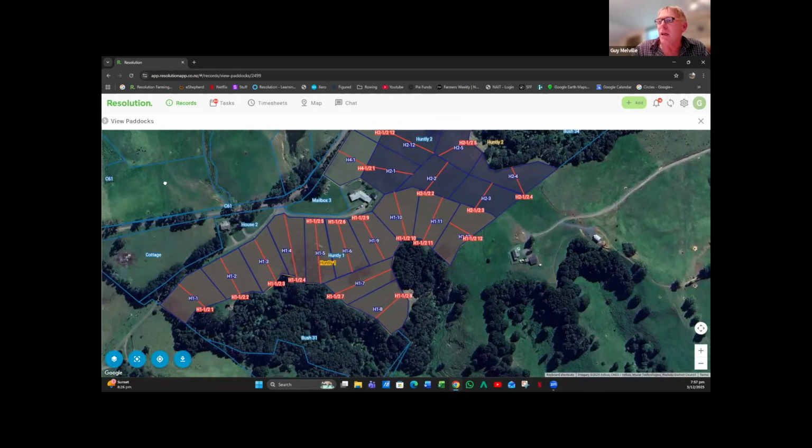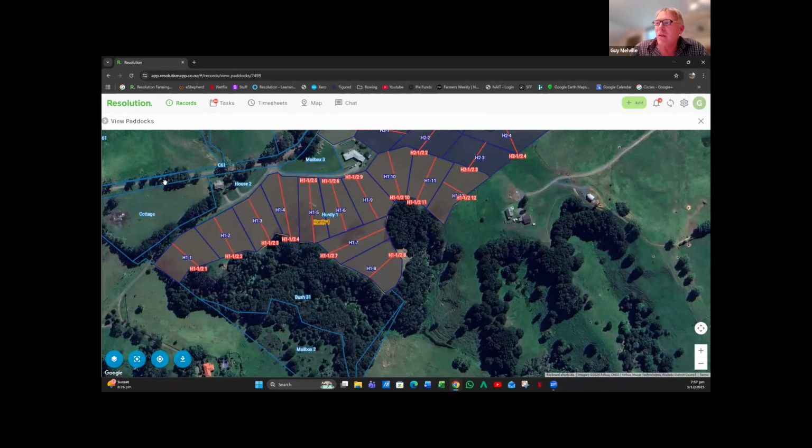Yeah, so basically we went round the outside first and just marked with the location button where we wanted some of the strategic angles and strainers, because obviously there's some hills in there and you can't get a tractor to some of it. So that was our first step to create the skeleton fence and get out of the bush. Then we created the shape of the paddock that we were comfortable with.